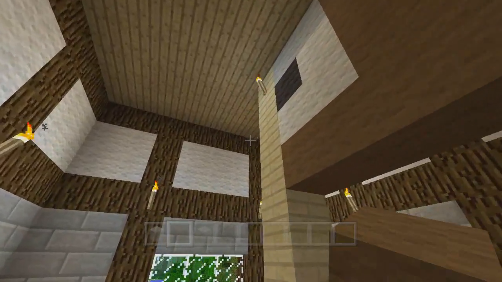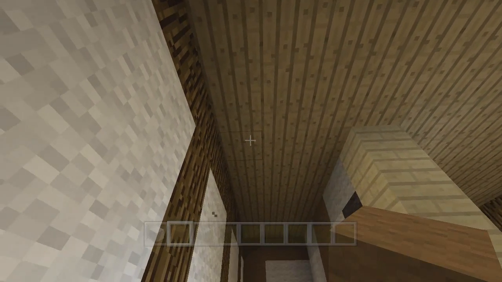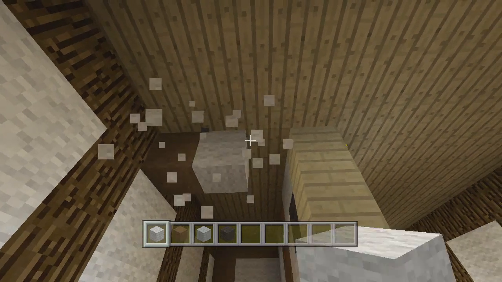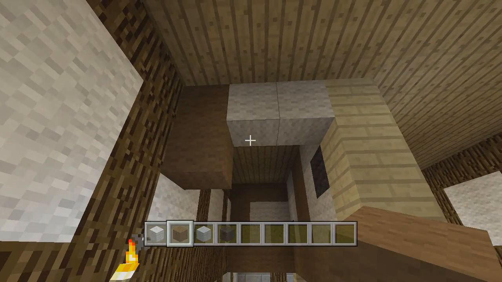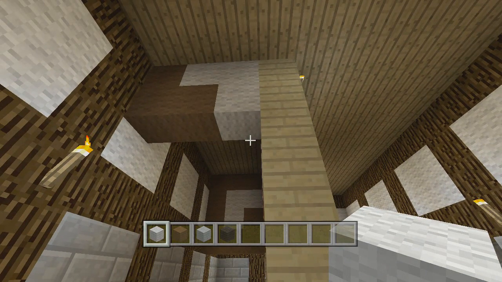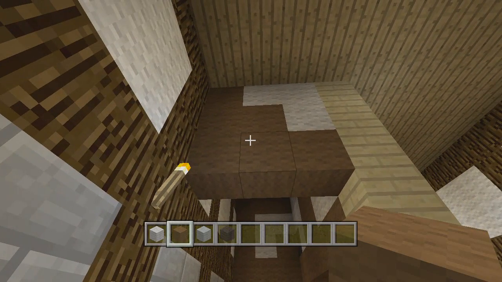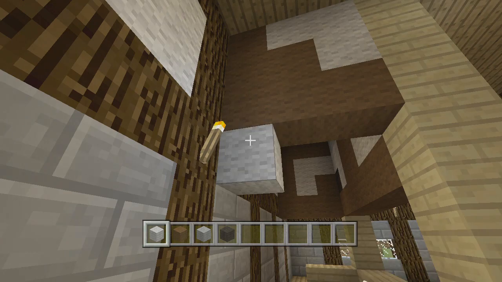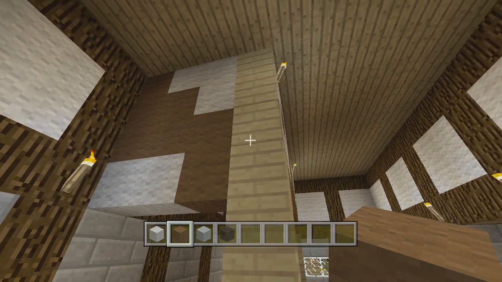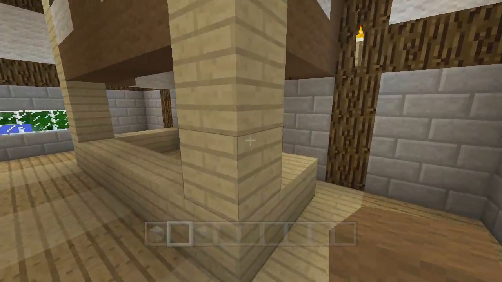There you go. And on the left side, left to right, we're going to do brown and then two whites. And we're going to put another brown, brown, white, and we're going to put a whole row of brown. And then we want to put two whites and then a brown. There we go. All right, so that's the top part there.